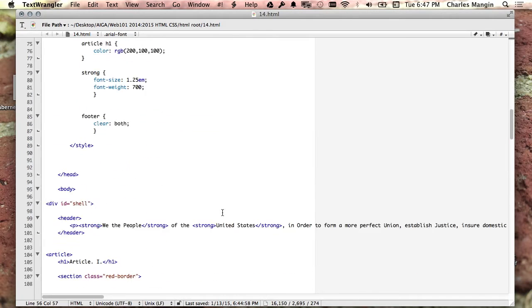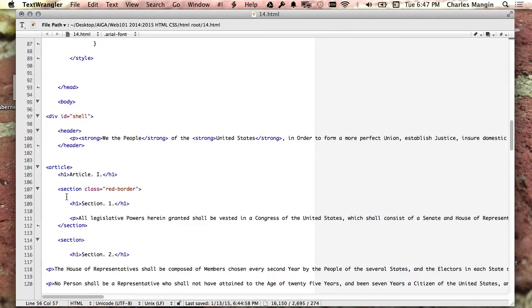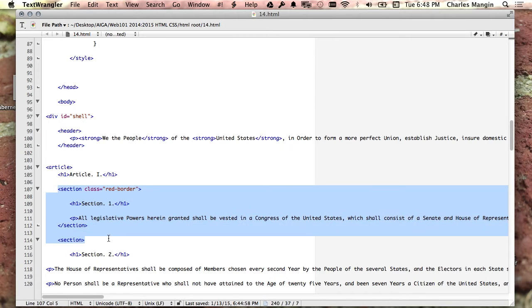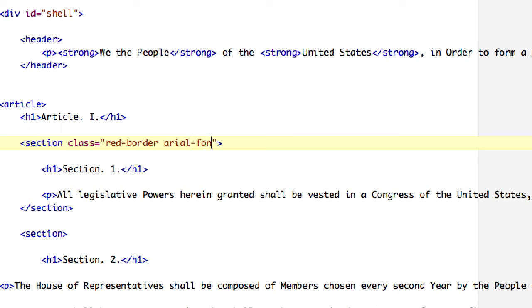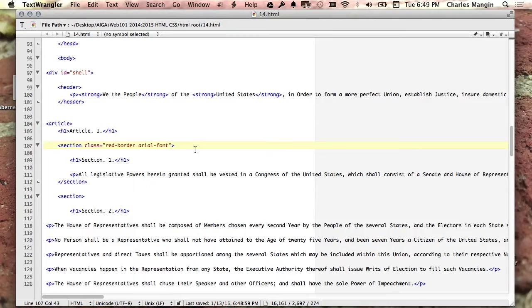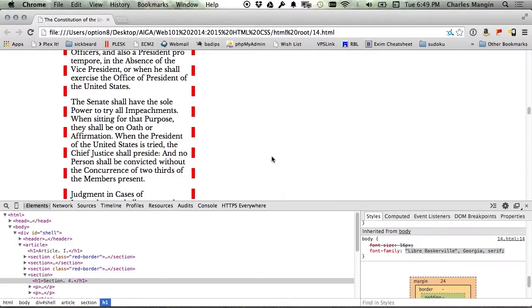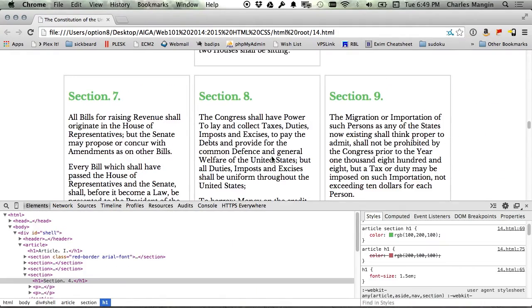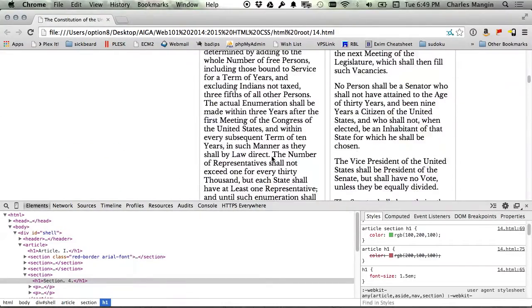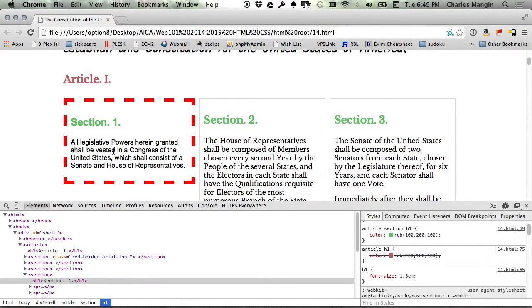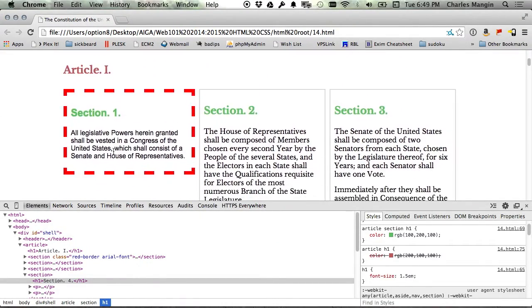So if I want to have this section 1 stand out from the others by having Arial as its font, stack them up just with a space in between. So if I take that now and open it in Chrome, section 1 should be in Arial. You'll see it's in Arial instead of the Baskerville.